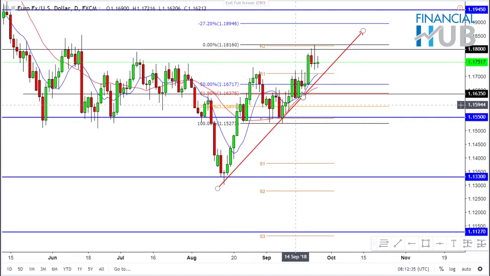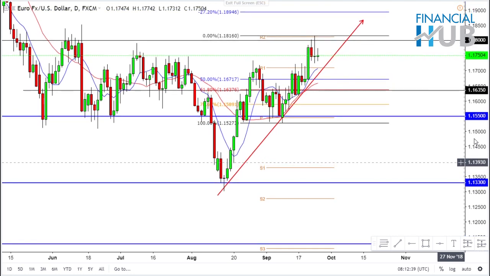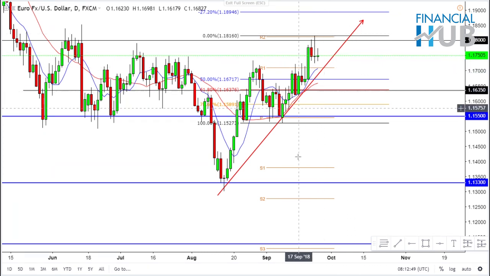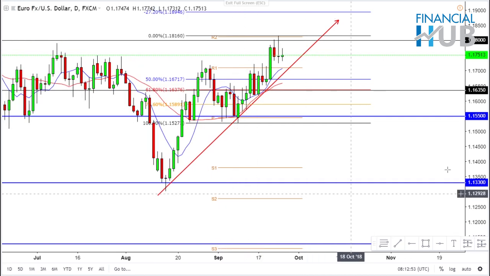As you can see already, there is a higher low, higher high formation. You already have this higher low, higher high, then you have this higher low, and you have made new highs. So for these new highs, you maybe expect a pullback since you have made new highs at R2. And yesterday we closed as a doji. Tomorrow we're expecting some decisions on the interest rate decisions, and this could affect this pair.